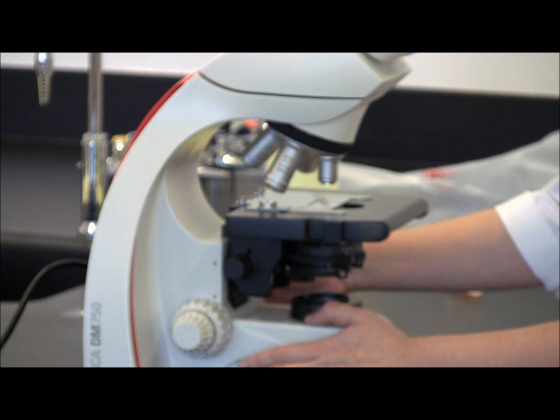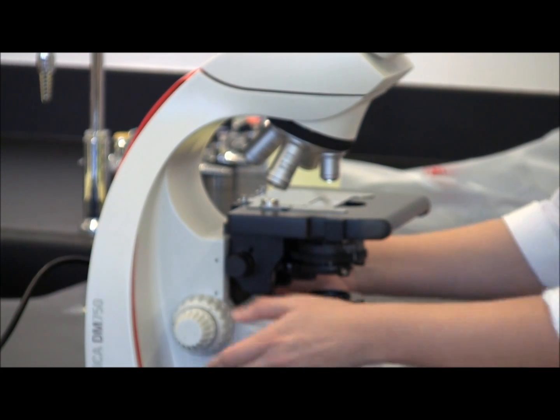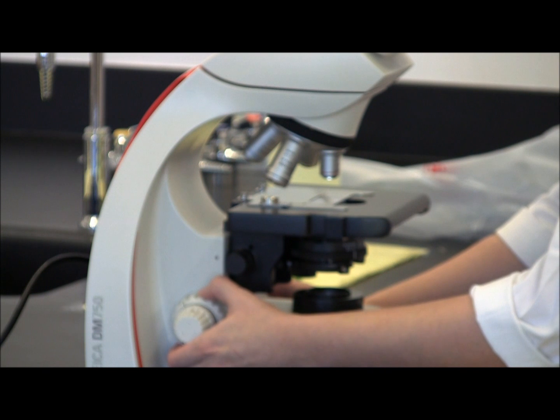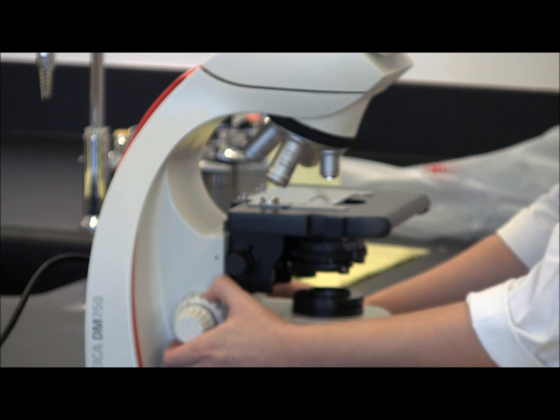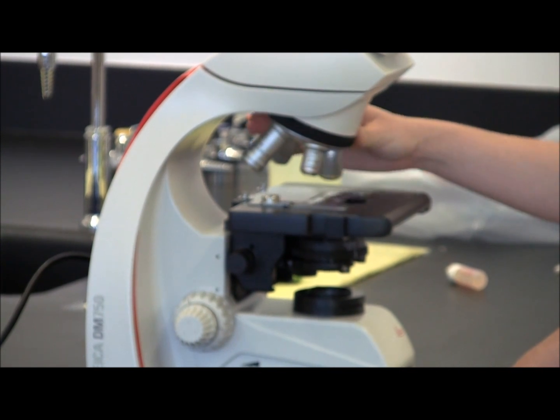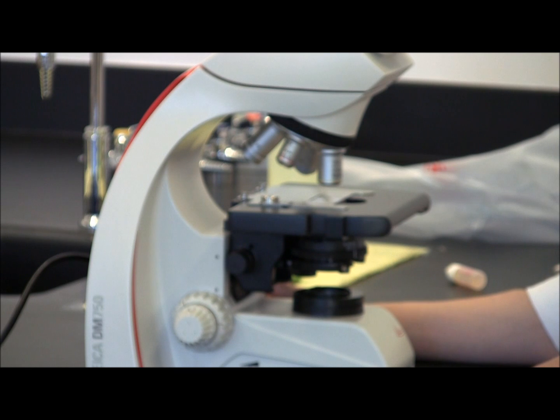And then while looking through the eyepiece, move the stage downward using the coarse focus knob until you see your specimen come into focus. This shouldn't take very long. So now that I have that in focus, we're going to switch to the 10x objective. Here, using the coarse focus knob, you can adjust the focus so that it's even crisper on this objective. It shouldn't take very much movement.